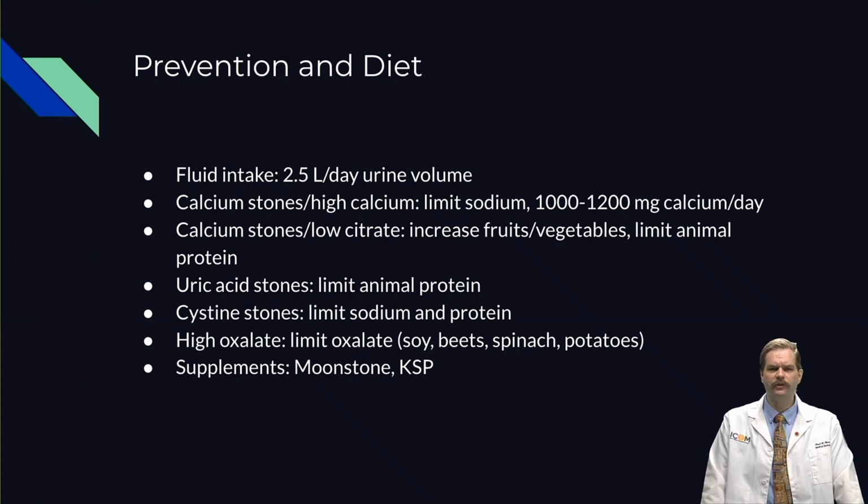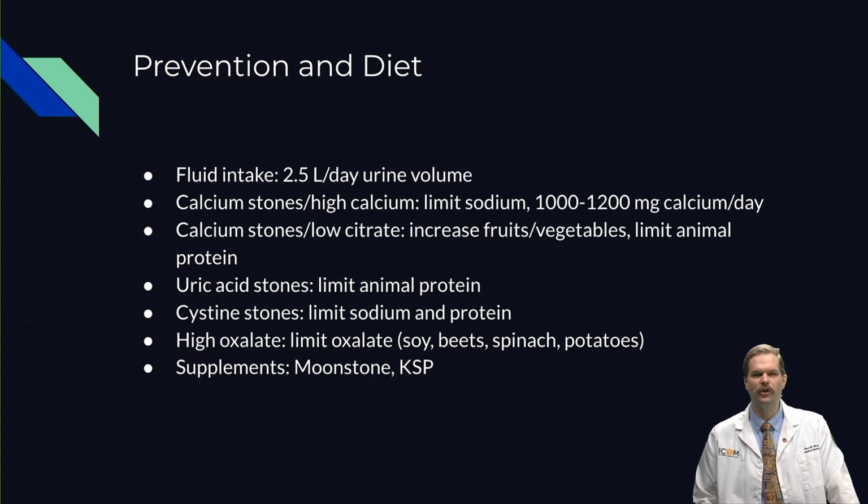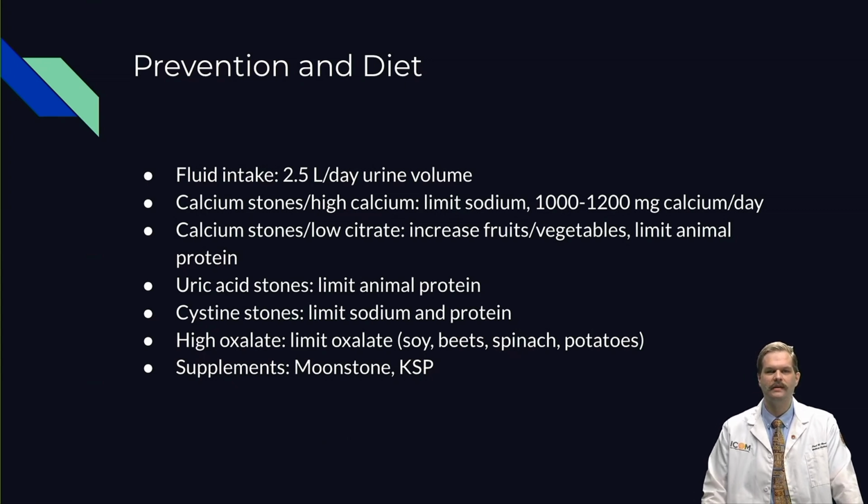Patients with calcium stones and a high urinary calcium level should limit their sodium intake to less than 2 grams per day and consume 1,000 to 1,200 milligrams per day of dietary calcium. Patients presenting with calcium oxalate and high urinary oxalate should limit their intake of oxalate-rich foods including soy, beets, spinach, and potatoes, and maintain a normal level of calcium intake.